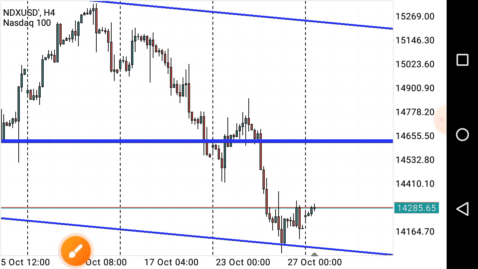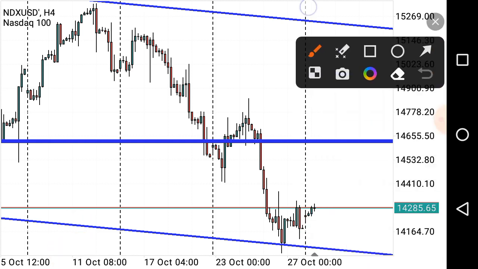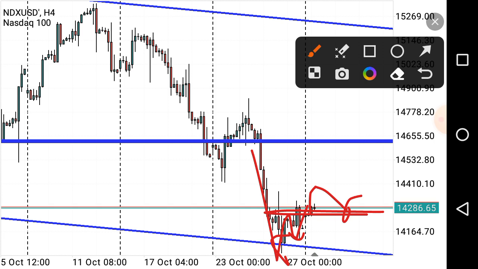On the H4 chart, we can see that the market at this point in time has given us what is an overextended double bottom over here, which has a neckline at that point. And you guys know that it is an overextended W structure because that first leg is much lower than the second leg, as you can see. And as I said, it has a neckline here. And what we want to see happen next is price actually close sufficiently above the neckline and then come back to the neckline. And if it does so at this point, we may look for potential buy opportunities.